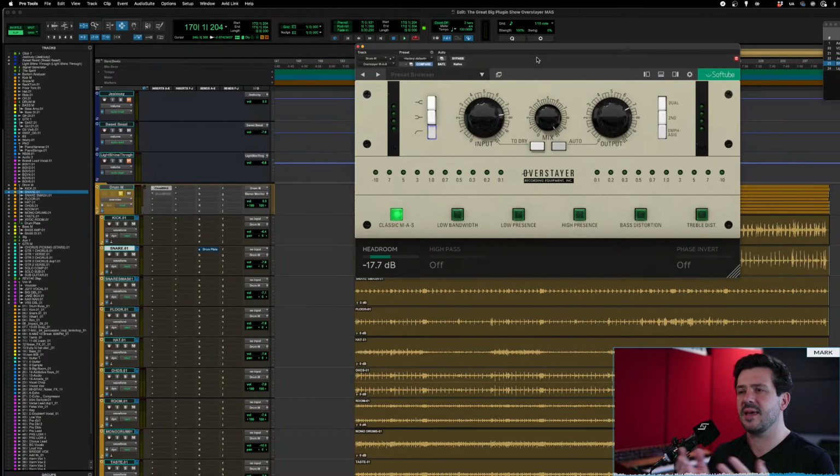Down at the bottom, let's take a listen to some of these different preset modes that Softube has added to the unit. As I mentioned before, we're on classic MAS. This is the most accurate mode to the hardware, as Softube says. So I'm going to take off our dual and second and just leave the emphasis on. We're listening to classic MAS, and then we're going to play around with low bandwidth, low presence, all of that. Remember, low presence is actually mid-band presence, and then high presence is a step up from that. Low presence is around 1-2K as we saw in the analyzer.